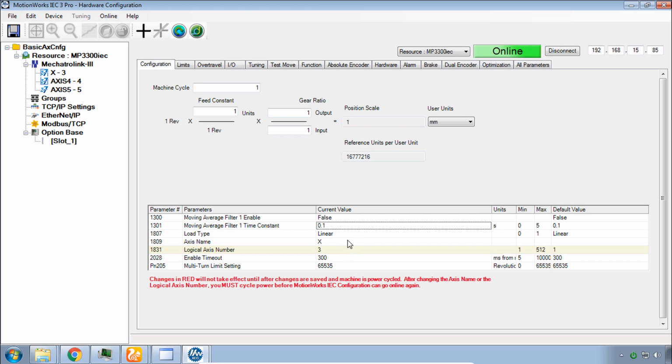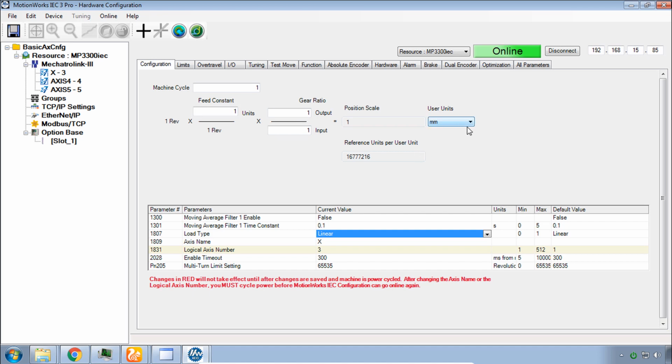Right above that is an important parameter called load type. This refers to the movement of the mechanism, in this case linear, and it also implies finite move distance. The machine cycle at the very top of the page applies only for axes with infinite movement, in which case you would set the load type to rotary. When we set to linear, finite, then the machine cycle is ignored. You can just leave it set to 1. The feed constant is the number of units the mechanism moves per rotation of the load shaft, the drive shaft into the mechanism, and not including any gear reduction.